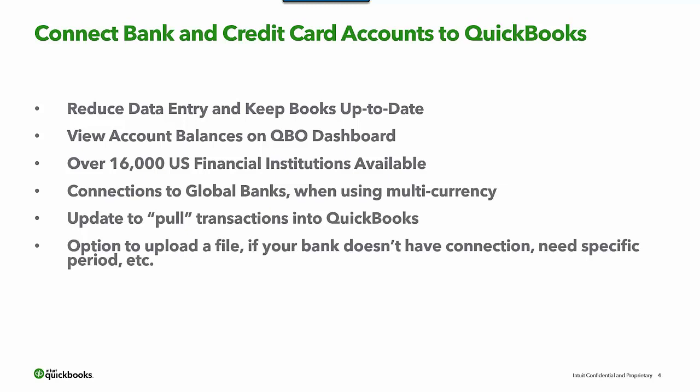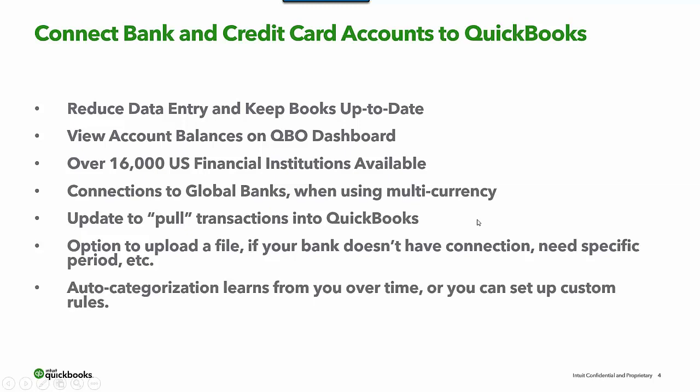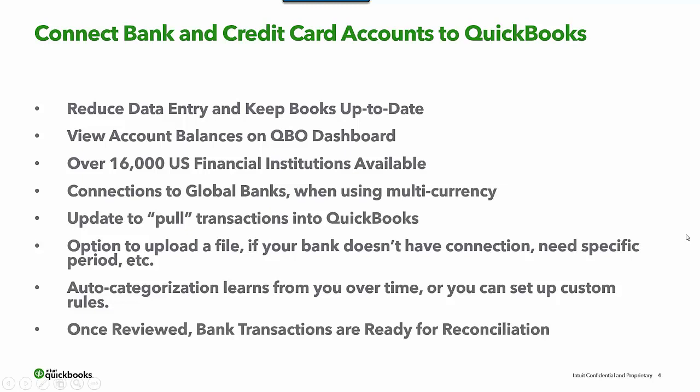You can upload a file if your bank doesn't have a connection or you need a specific period of time, etc. And we'll look at what both of those are like as we're going through. And then once we get the transactions into QuickBooks, the auto categorization is going to learn from you over time, or you can set up custom rules to really fine-tune how QuickBooks addresses those transactions as they come in. And then once you review them, the bank transactions are ready for reconciliation.